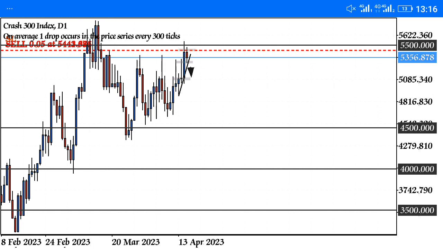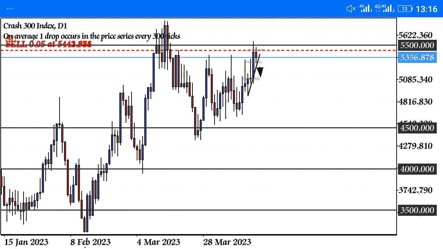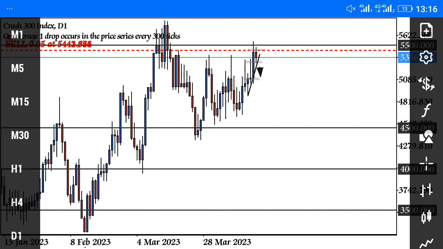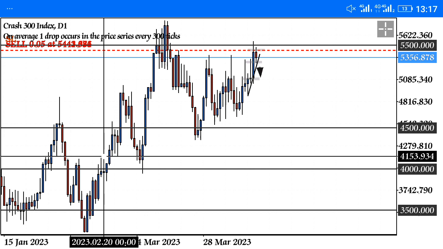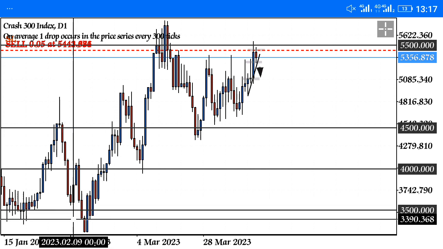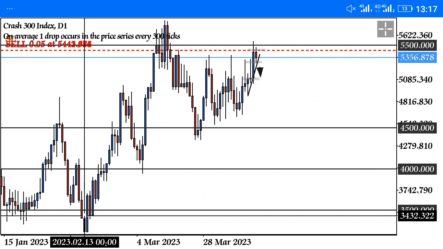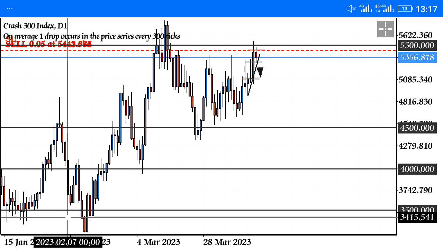And so, how do I notice this market structure? There are different ways in how I predict the market structure. One is that the market structure moves in a pattern. It moves in a particular projection. For this particular one, it moves in a 2 to 3 movement. I'm going to explain that. Now what do I mean by 2 to 3 movement?